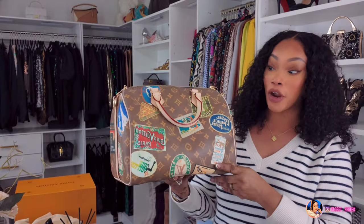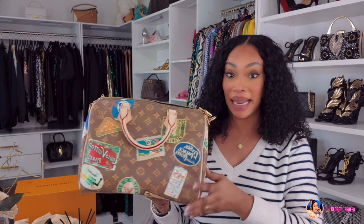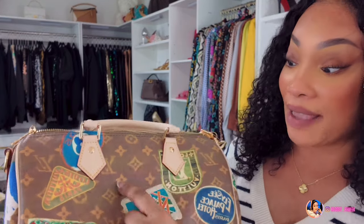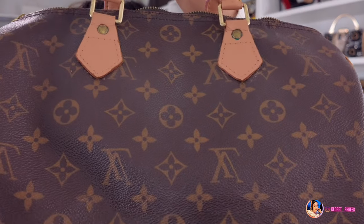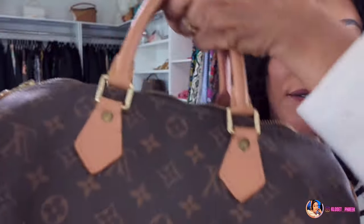This is a Speedy 35, which I am in love with, and because I do have two authentic Speedy bags, but both are actually 25, this is the biggest one that I would have. I love the patchwork detailing on these bags. It's just patches all over this bag. It's weird because I never imagined the canvas to look and feel like this. Hold on, let me get my Speedy bag. My Speedy bag is actually a 30, not, I'm thinking about my Damier Azur, which is the 25. But as I was saying, I was thinking that this bag would be in the same kind of coated printing as this, but the LVs are faded. I don't know if you can see that versus the old one.